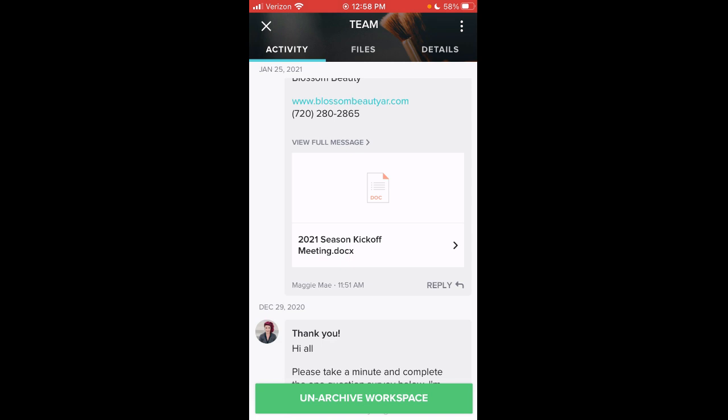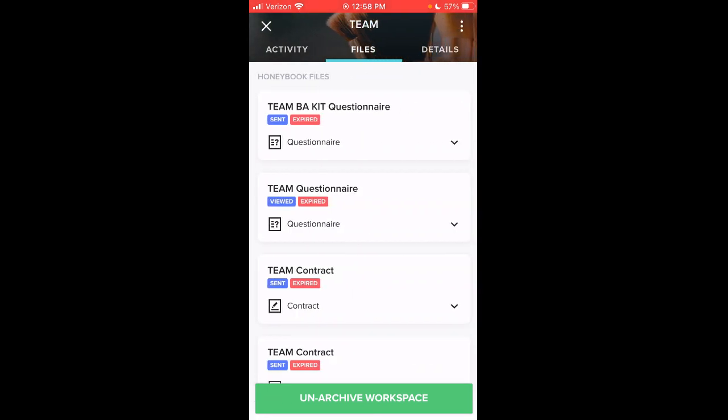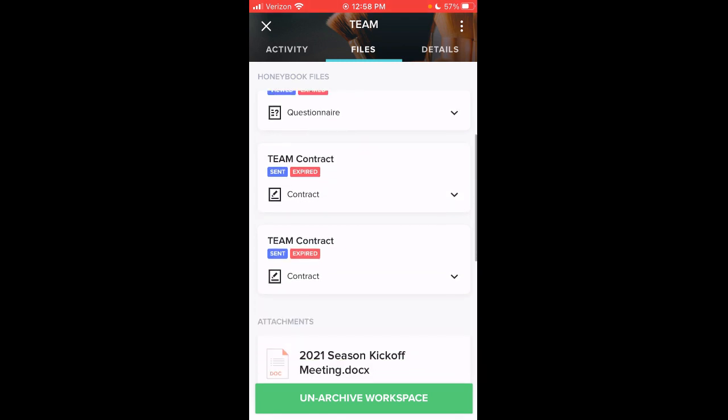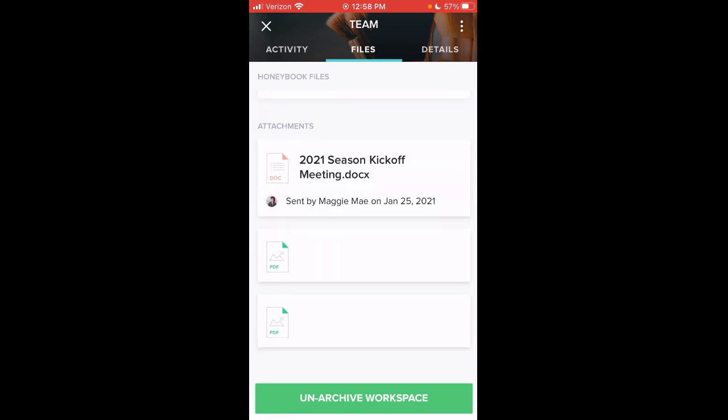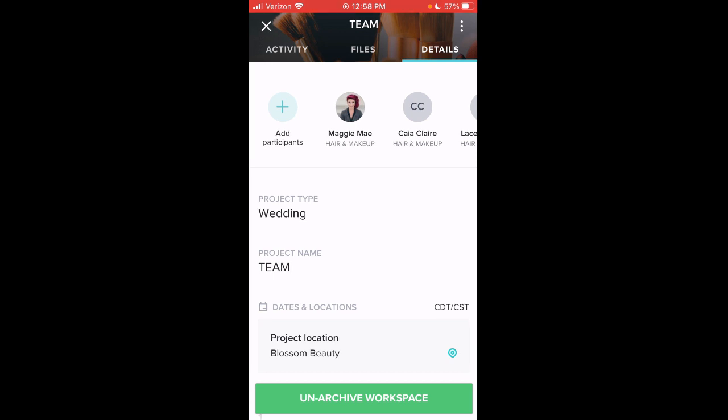When you see attached documents, you know that those are also going to be in the Files tab. In the Files tab, we have those questionnaires. We have some contracts. I was probably testing out some things. We had our kickoff notes, and there are a couple other PDFs in here. You may or may not be able to view these from your phone depending on your phone's capabilities. Some of these items you would maybe have to view from your laptop. And details you can completely ignore because this is completely generic. It does, however, list all of the people on the team at the very top.